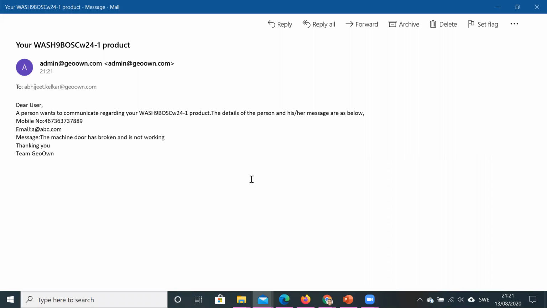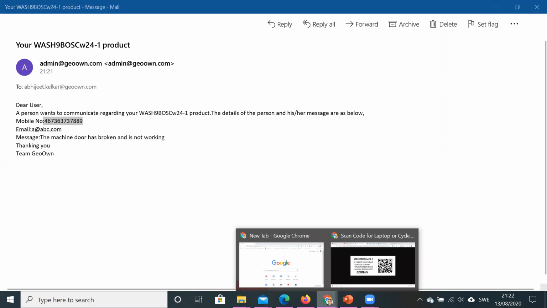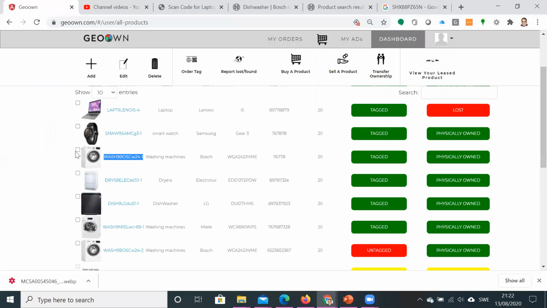So in this case, the tenant has sent a message to the employee at the real estate company who's managing the products. So it could be the team which has access to this data. And basically they get this notice that this tenant has some issue and the machine door has broken. Now, what they just need to do is perhaps go to the machine here, and they already have this machine information here.